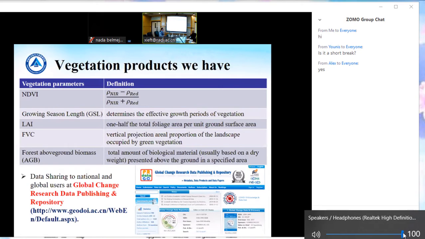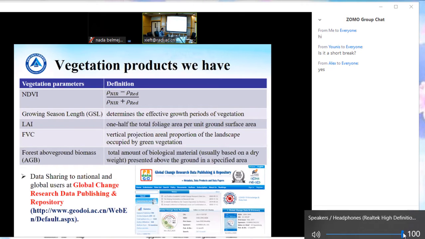Currently, we have produced the following products based on remote sensing data, including NDVI, leaf area index, fraction vegetation coverage, and forest above ground biomass. These products have been published on the Global Change Research Data Publishing and Repository platform, and they are accessible to national and global users.